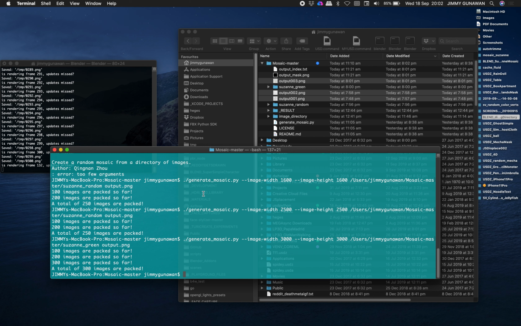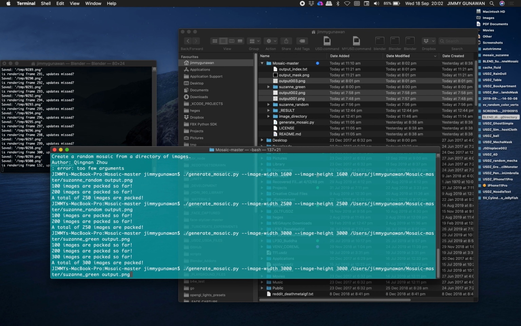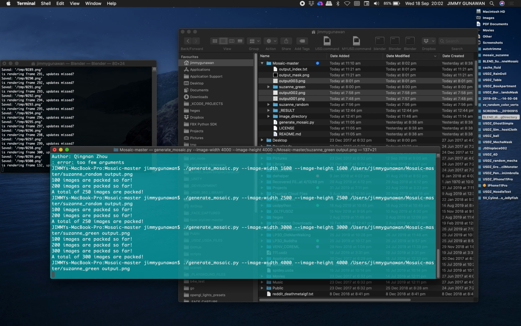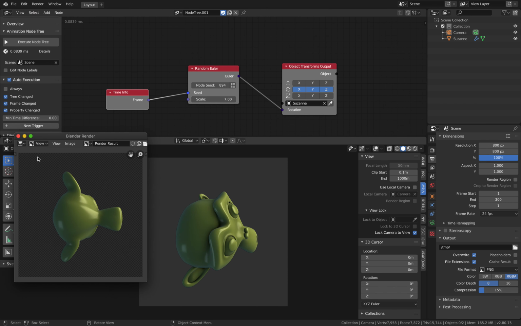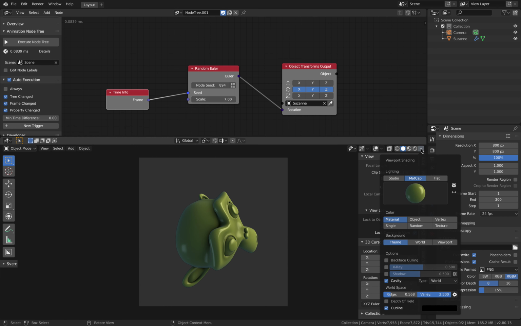So the first one that we use actually have smaller number. My feeling is that I need to go larger. So we render 800. So maybe we go like 4800. Actually, just go 4000 by 4000. Let's see the result. In the meantime, we can try rendering something that's a little bit more abstract, if you like.